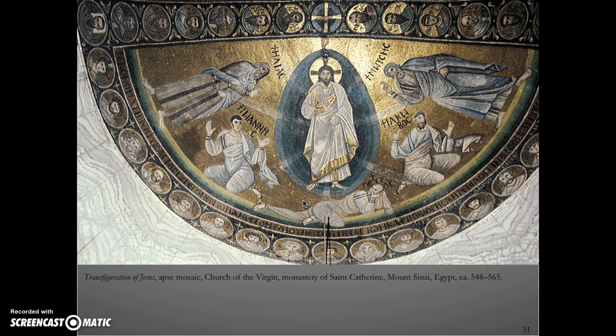This takes you inside. We are looking at the apse mosaic showing the transfiguration of Christ. He is there in the center, and the 3 figures beneath him are John, Peter, and James. You see they have fallen on their faces before Christ. And he stands in something called a mandorla, an almond-shaped ring of light that surrounds him. Notice the cross, the halo behind his head, also the hand gesture that he is making.